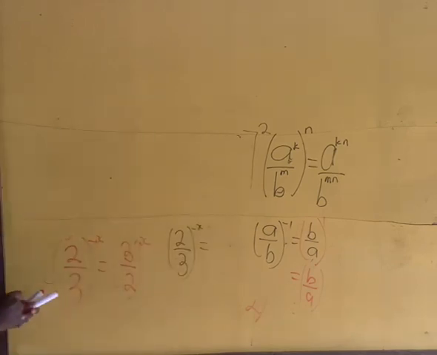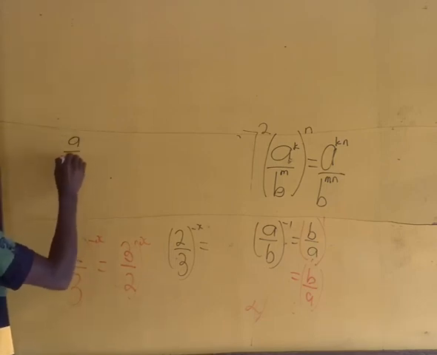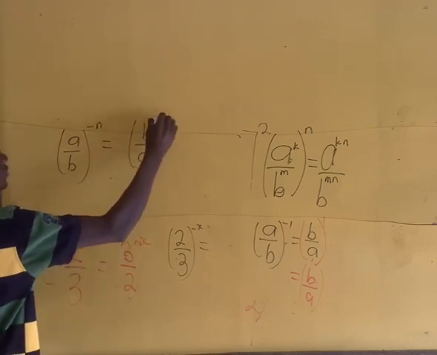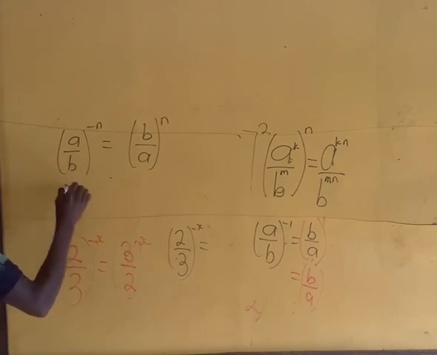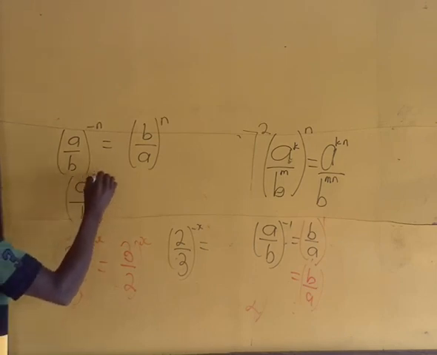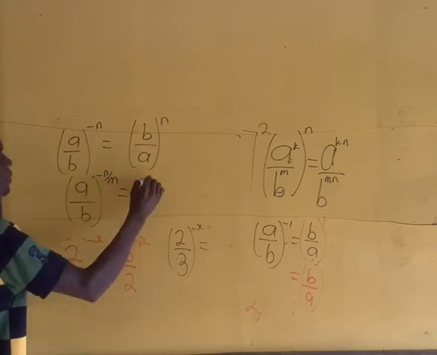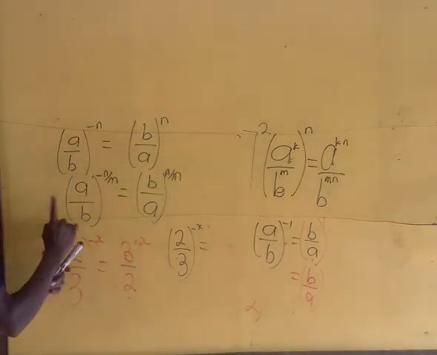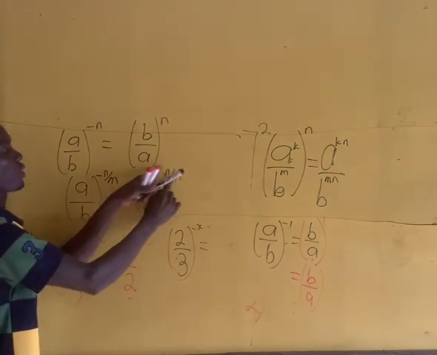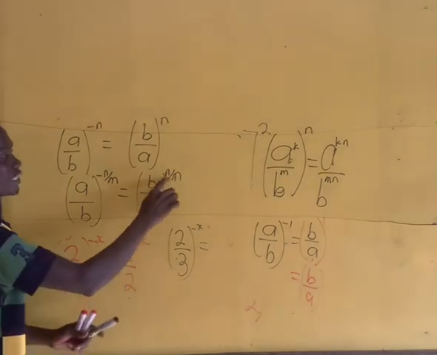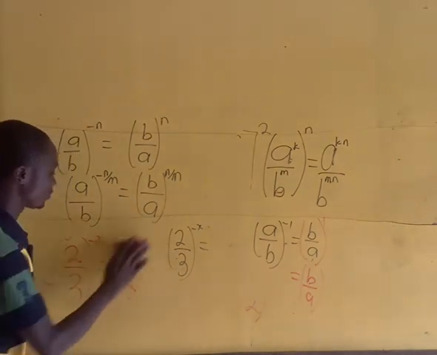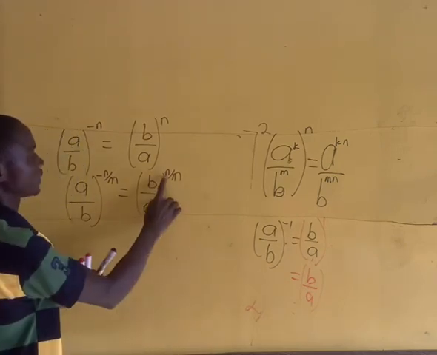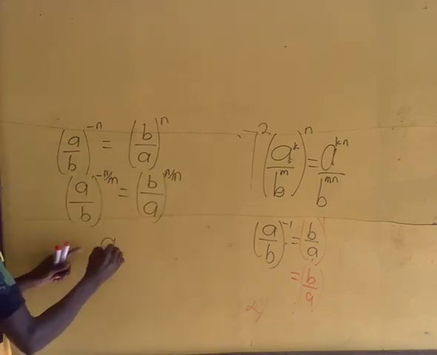Now, let's see. So let us write this. Say, if I have A on B power negative n, then it is B on A power positive n. And if we have A on B power negative n on m, then it becomes B on A power positive n on m. We just turn the inner one upside down and forget about the sign. Don't turn this one upside down, in a very simple way. So let's see if this is true, because somebody may also turn n on m upside down.